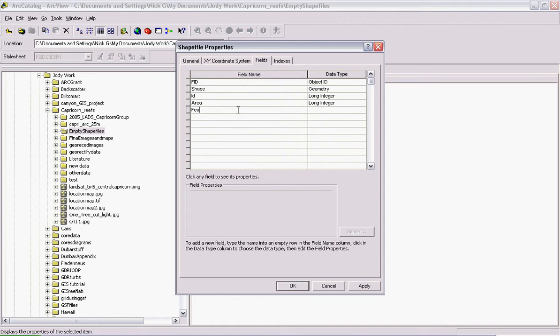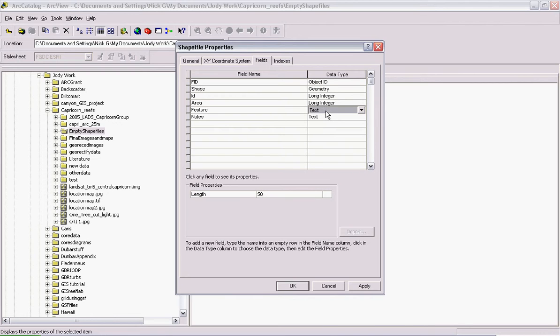We can also have another one that says feature, so that you can add specific information about the feature. Make that text, because you'll be adding text, and then we'll have notes, so you can add your own notes, or again make that text. So you can change the length of the text, which is how many characters it is down here.